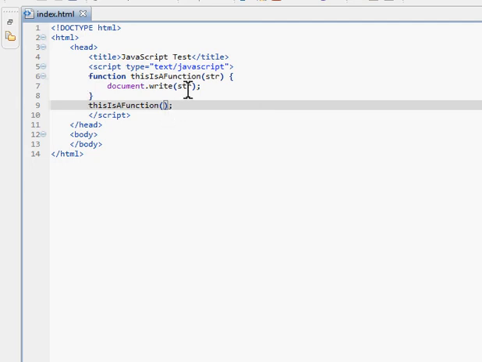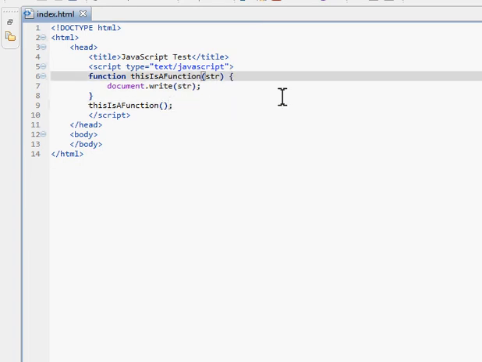So when you write a variable that doesn't exist, JavaScript says, okay, that's undefined. If you don't define a variable's value, it's undefined. Null is different than undefined. Null is a definition, meanwhile undefined isn't. So that's how that works.